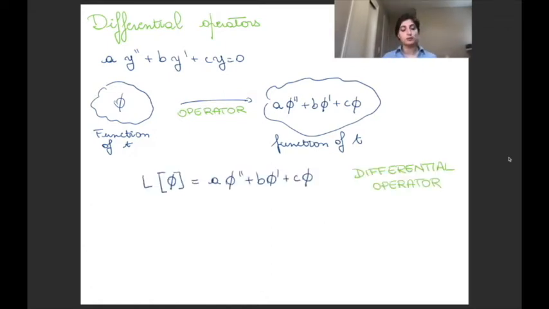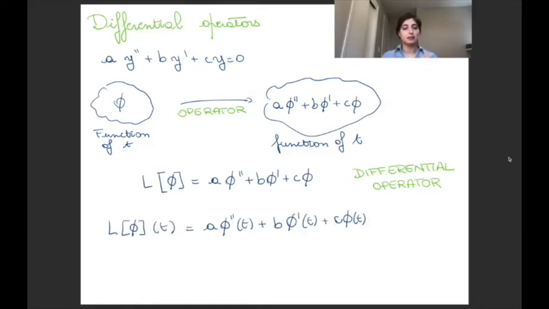In this case, we want to introduce the operator that takes phi and returns a phi'' + b phi' + c phi. We call it a differential operator for the simple reason that we're taking derivatives in the operator. We can have integral operators if we were taking integrals. There are a variety of operators, but we're going to be focusing exclusively on differential operators during this course.